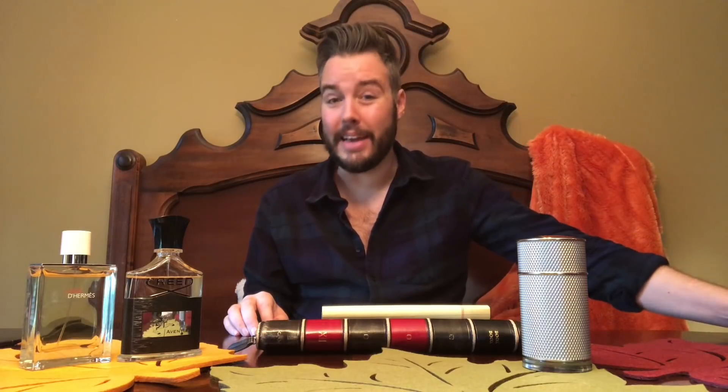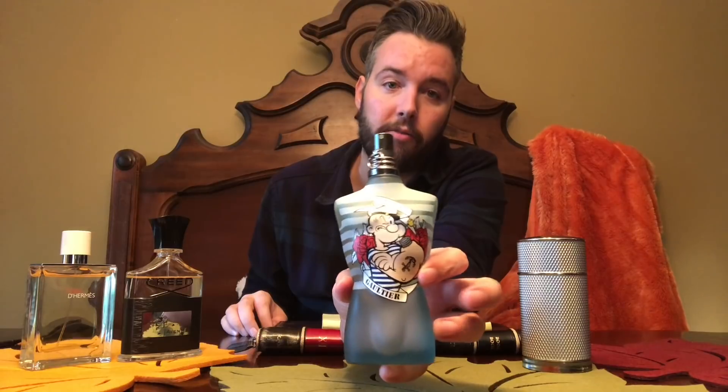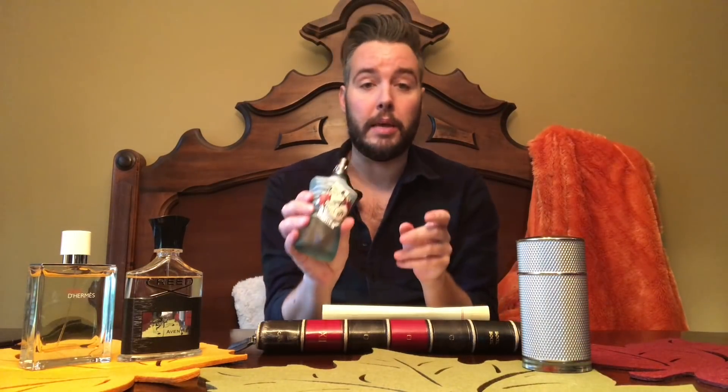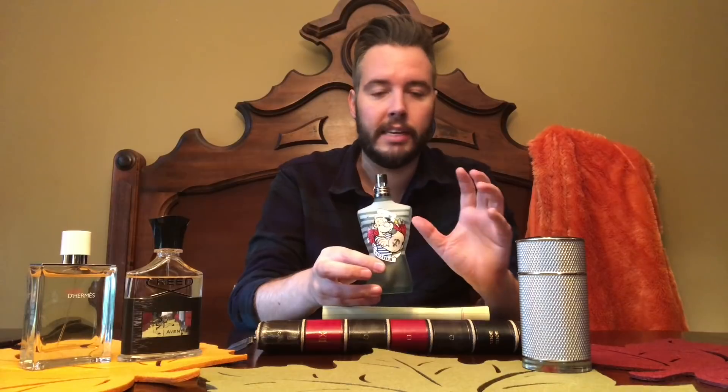On Wednesday, it was still pretty hot out, so I went with something really easy to wear — Le Male Fresh, or the Popeye edition. There's also the Superman and a number of different packaging, but it's all just Le Male Fresh. This has a kind of bubble gummy mint, some Tonka, a fresh laundry and linen smell, an aldehydic vibe, and a little light in it. I got a couple of compliments with this one. It's really the quintessential jeans and white t-shirt fragrance — easy going and a crowd pleaser.